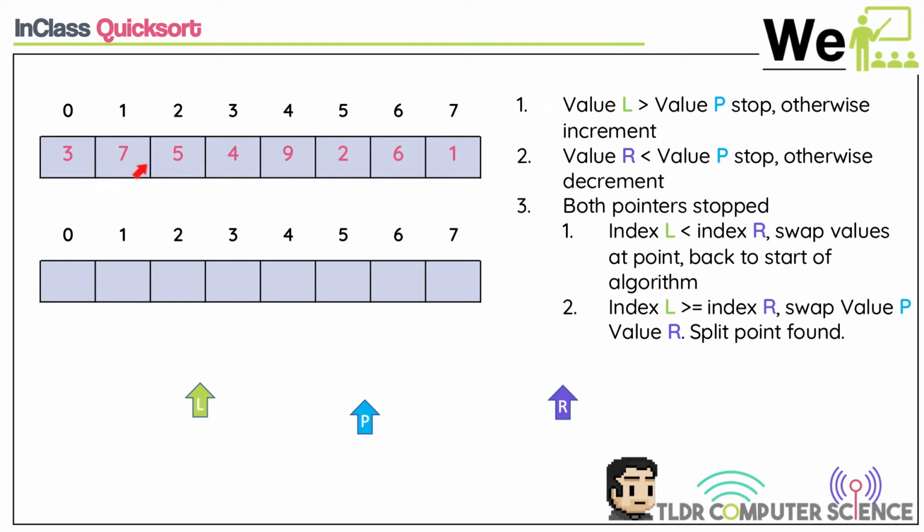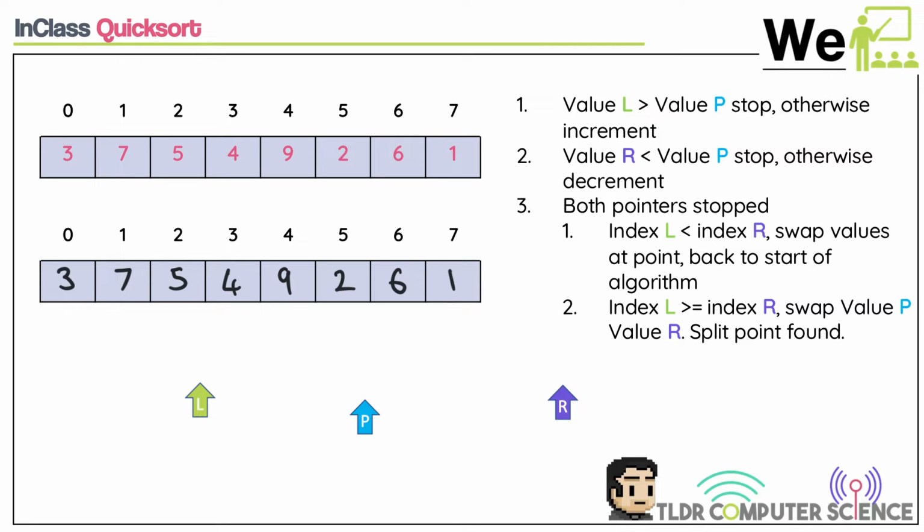I've got an unsorted list here, and we're going to run through the algorithm step by step to see how we're actually going to achieve this. So first of all, I'm going to copy into my array here. I'm going to copy in all the values. So just give me a moment. Great, so that's all the values there.